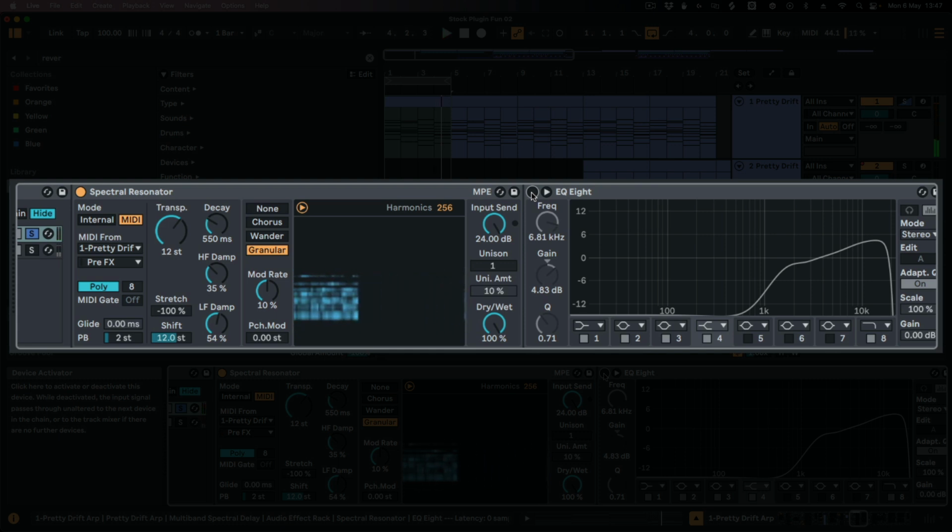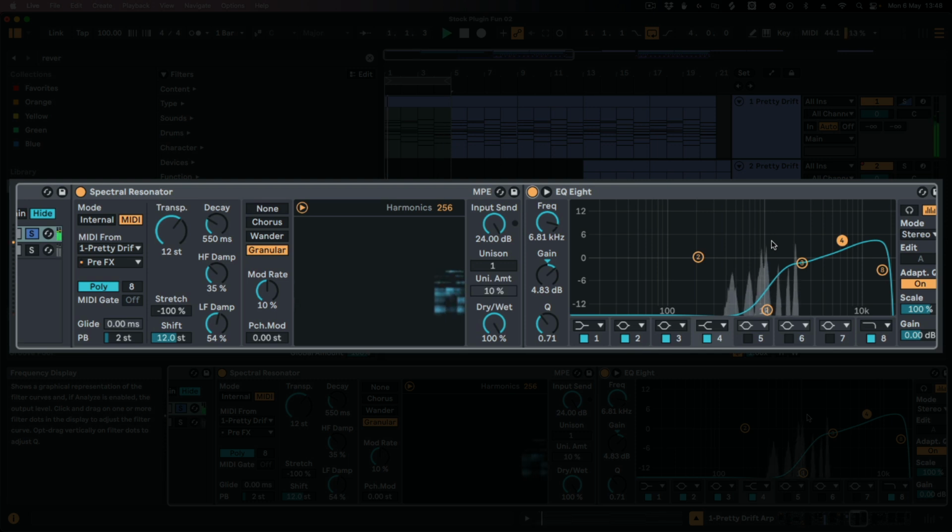Now I find granular quite a fun little sound to play with, but I was noticing this was getting a little bit too screechy in the high mids. So I introduced an EQ8 and pulled out all of the lows, just to shape the highs as well a little bit, just to make sure that this wasn't overwhelming the sound too much.